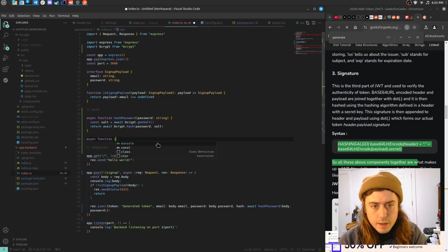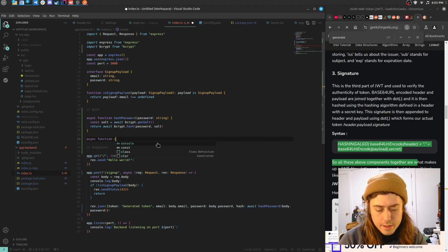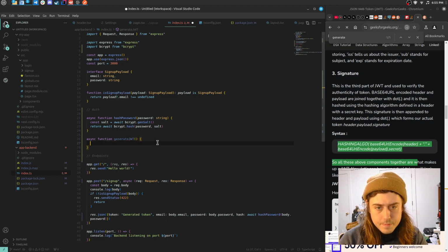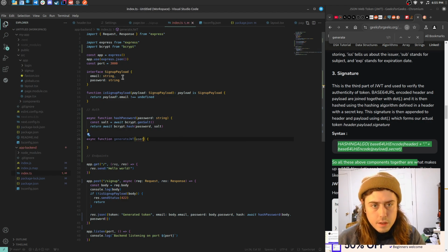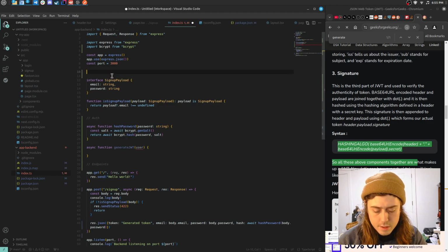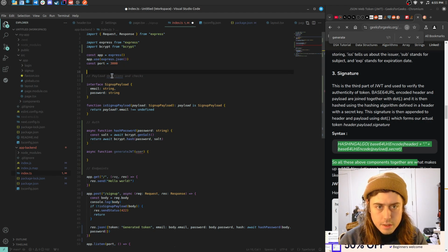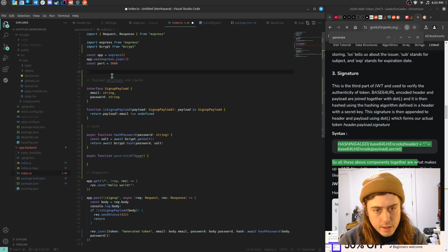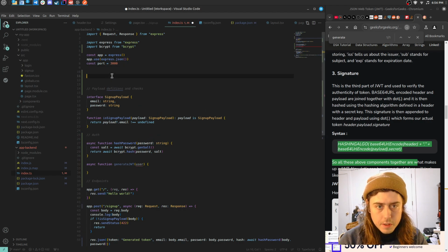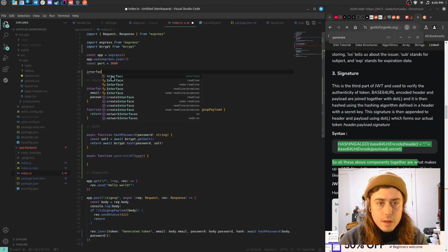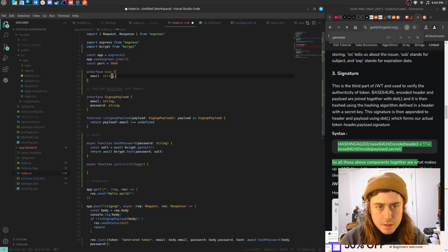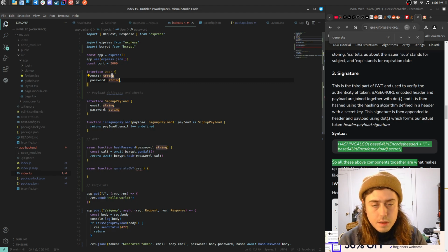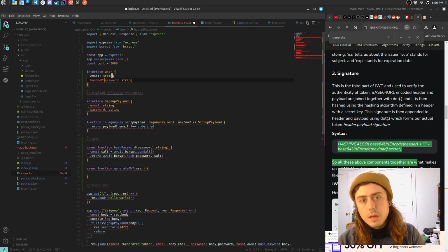Async function create. How about generate JWT. Let us do definitions and checks. And then up here, something later. I do not want that password.